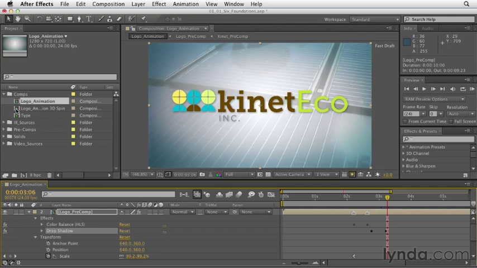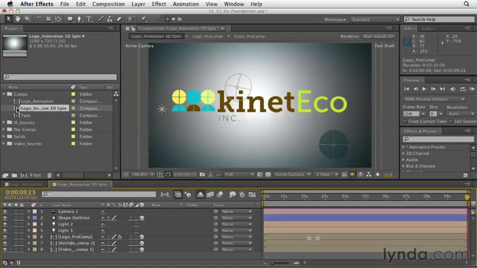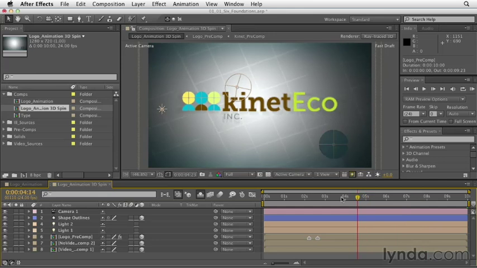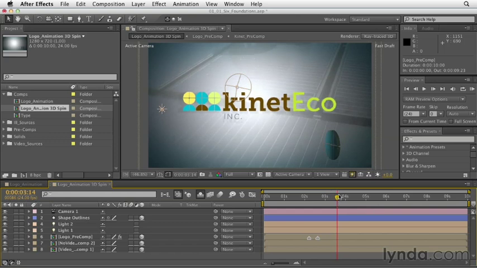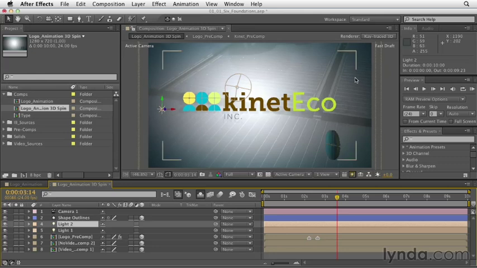So to look at 3D, let's double click this composition over here, which says 3D spin. In this comp, I've built a project where I actually have a 3D element in the scene and an interesting element where it's actually a flat element, but it's moving around in three-dimensional space. See how it's spinning in 3D space there? The way I'm moving in the timeline, this is called my current time indicator, and I'm just scrubbing through the composition. So you can see, again, to sort of reinforce, we have layers here that have things like cameras and lights because these are 3D elements within my layers, within my composition, which is being shown in my comp window.